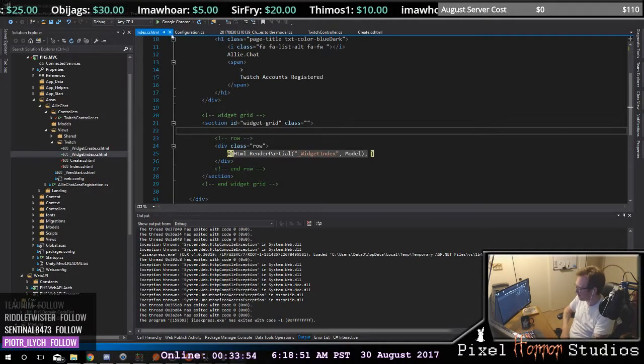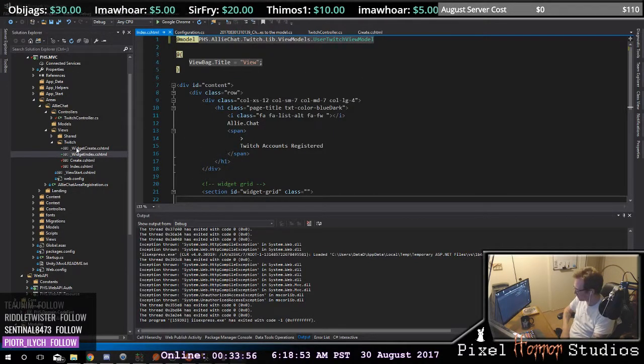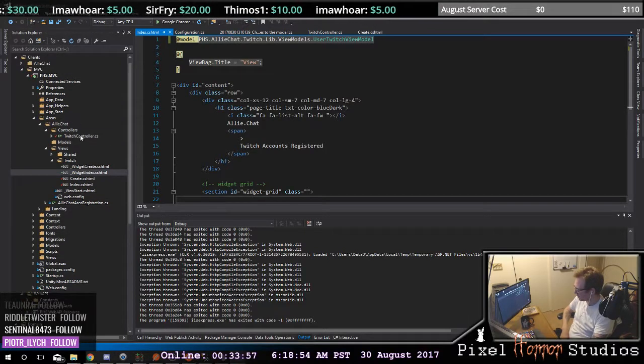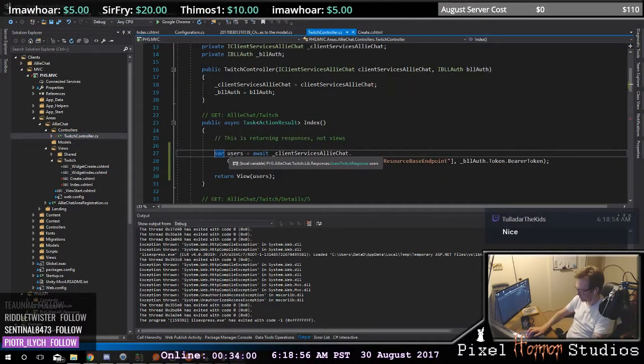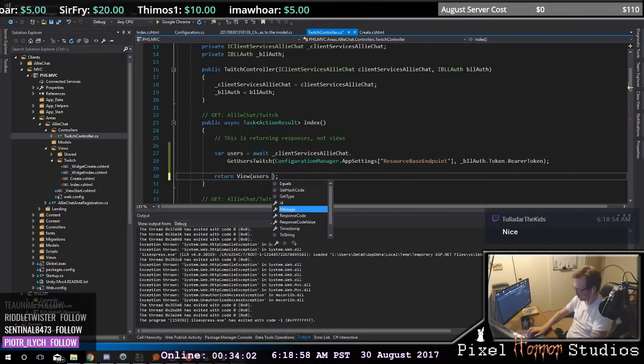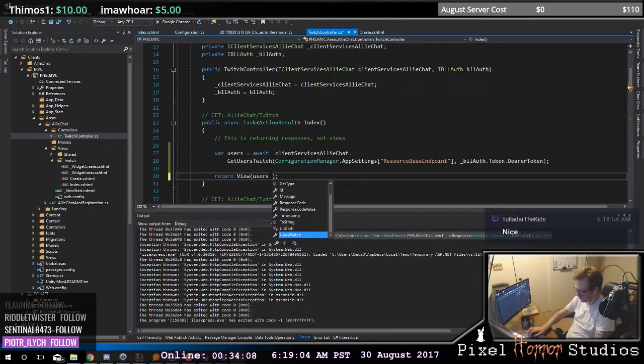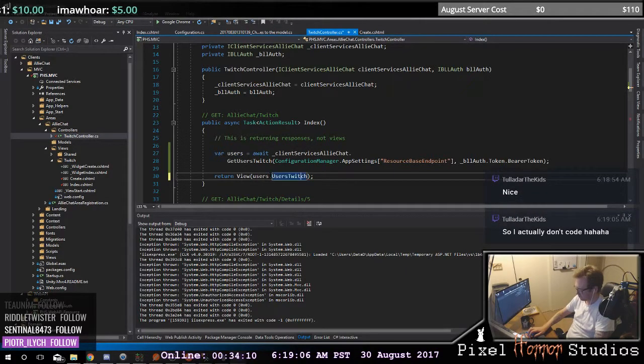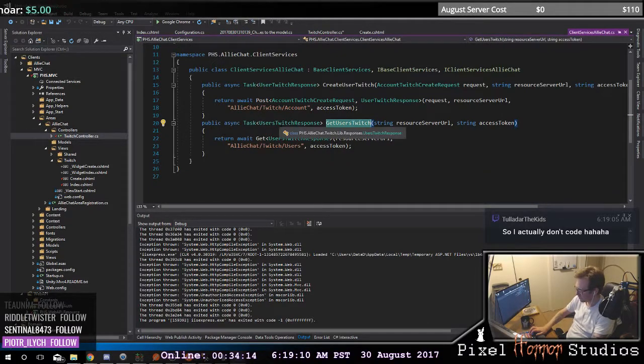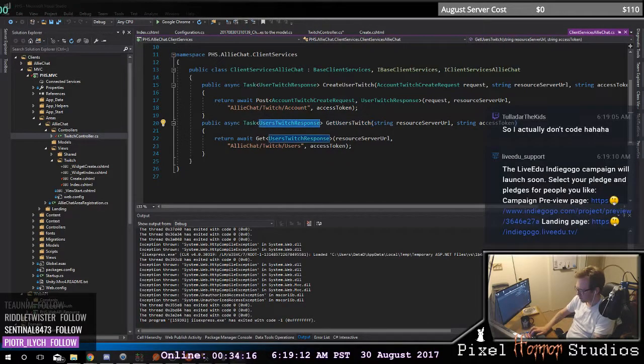All right, let's see here. So this looks pretty good. And now I want to come back over here to the controller, because this is getting a responses. So this needs to return a users Twitch, which is an account Twitch view model, which is wrong. This thing needs to be returning a get user Twitch.